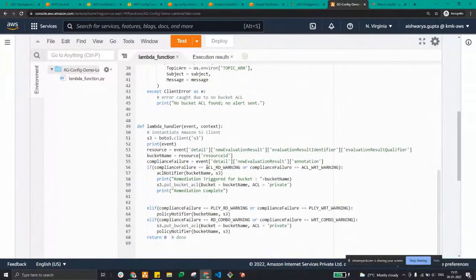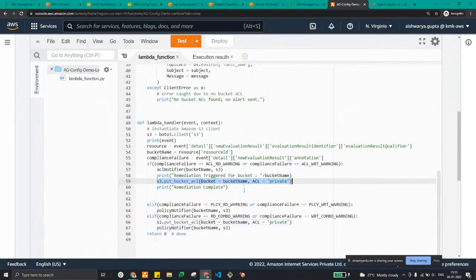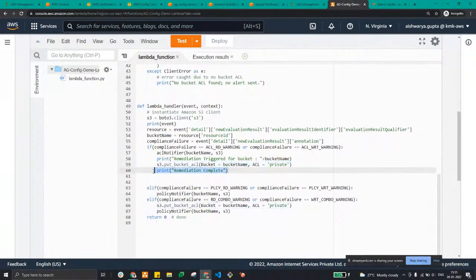In case it is an ACL failure, we notify the user, and then we go to that particular S3 bucket and we put the bucket ACL as private. That remediates our non-compliance, right? And it notifies us that the remediation is complete.